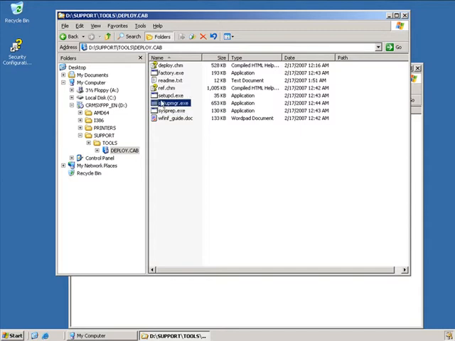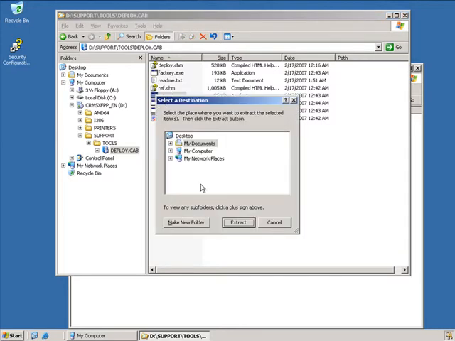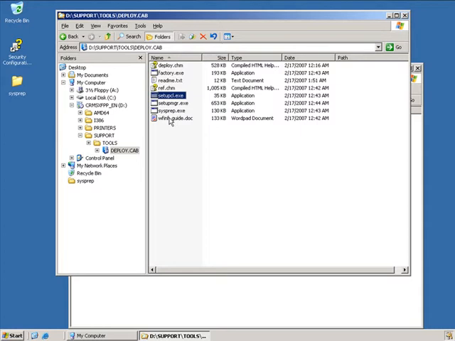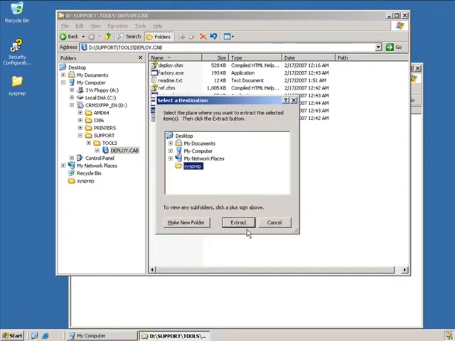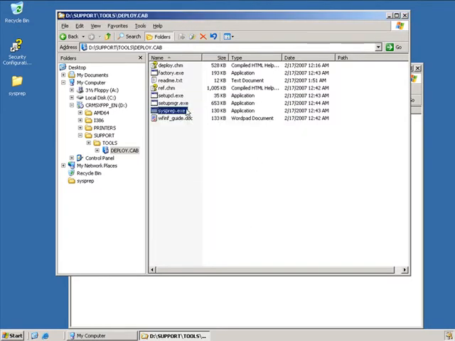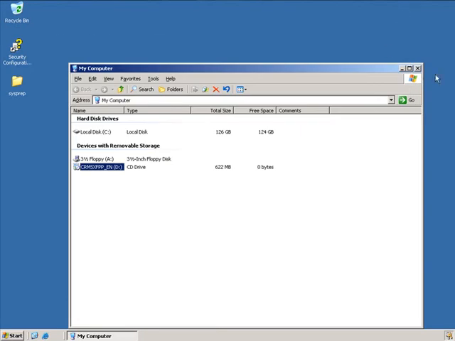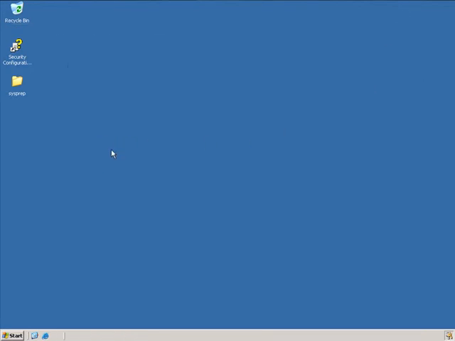Now I'm going to go for the quick, fast, and dirty version, so I'm going to extract these to a new folder on the desktop, and I'm just going to call this new folder sysprep. That'll be good enough. Then I'll extract both of these tools to that folder. So now I've got those two tools. I'm going to close up here, and that's all we needed from the 2003 installation disk.